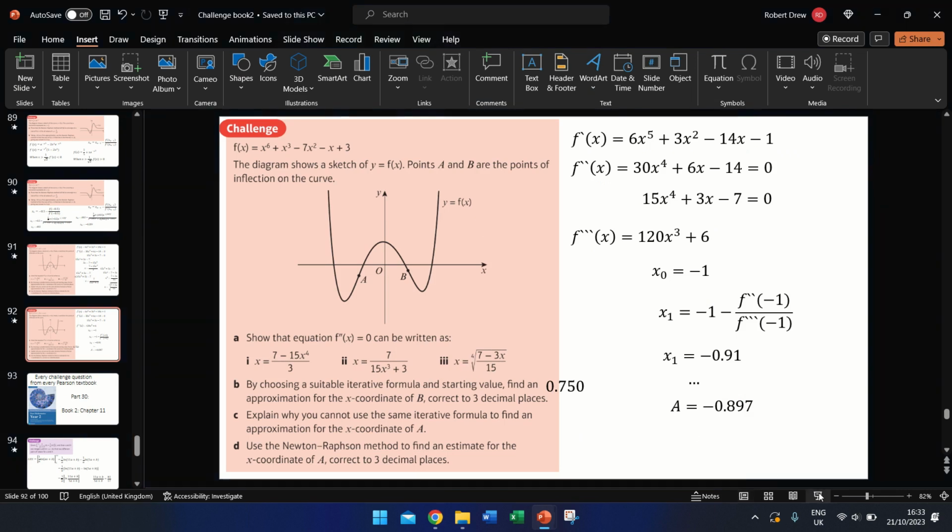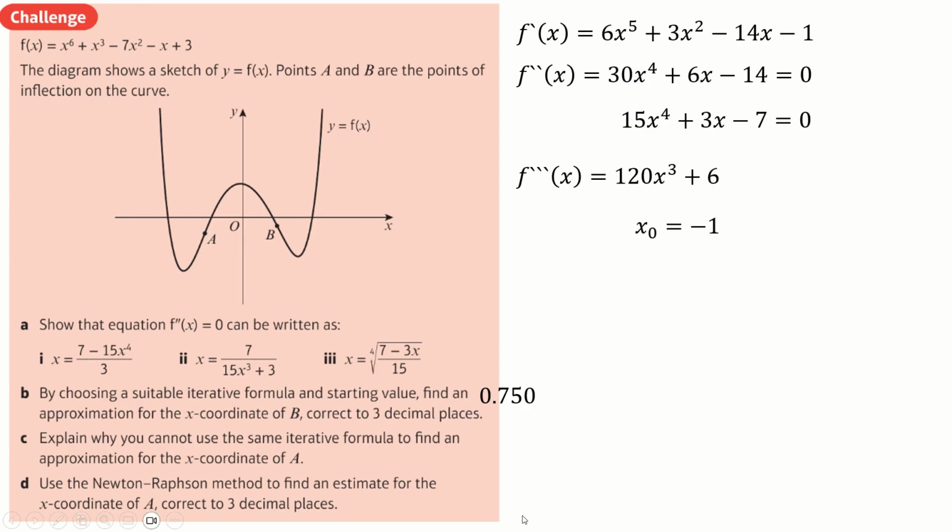And finally, it asks us to use Newton-Raphson to find an estimate of A this time, because we couldn't do it any other way. So we differentiate again, and then we can use the formula. I just chose -1 to start with. I put it into here, and I put it into here. Like this, I got this, and then I set up the same sort of thing I did last time, spammed the equals button, and eventually you get to this number, which doesn't really change. And you have your answer.